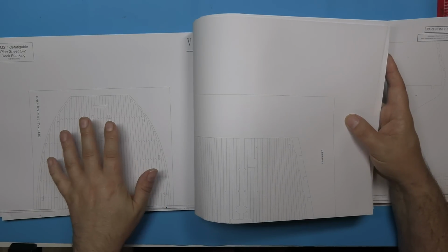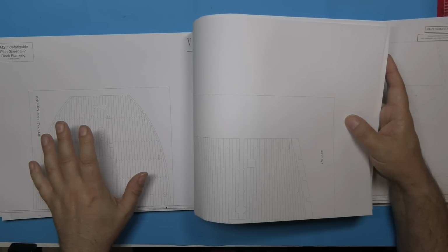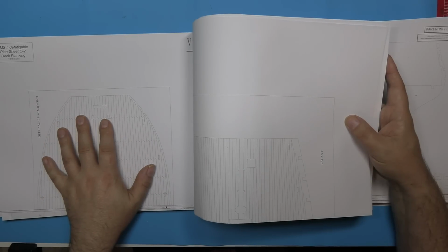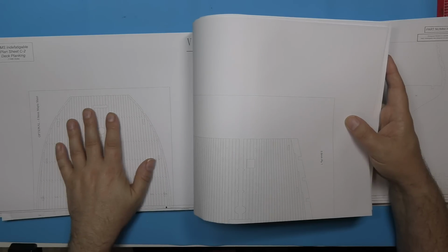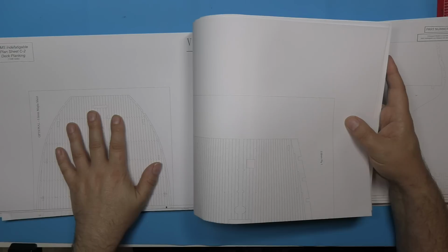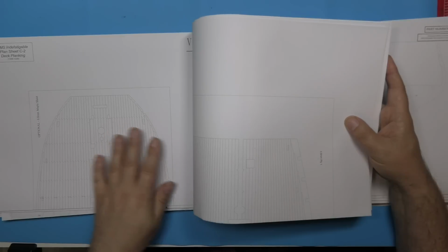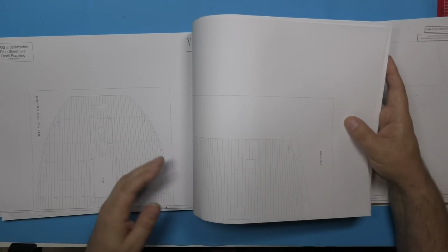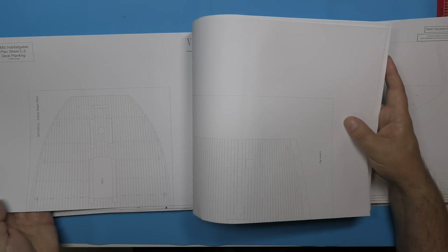These are optionals. If you don't want to do the individual plank laying, you can get laser cut decking that you can just plop in paste as an option. And again, I might purchase a set just so we can review those for completeness, but I don't have those at the moment, so I can't show you what they would look like, but I've no doubt they look just like the other laser cut decking, so you'll get a look at that when we look at the parts in a moment.